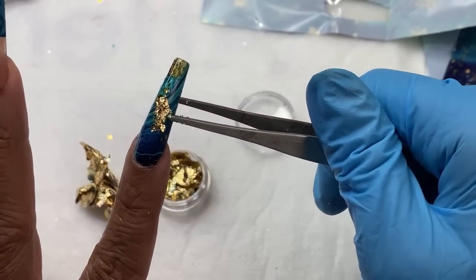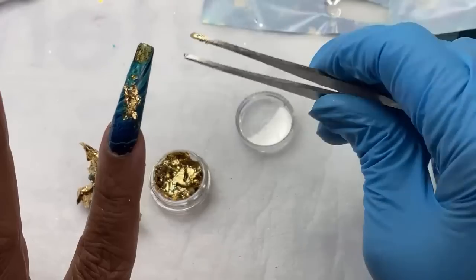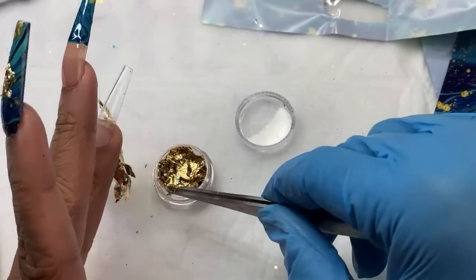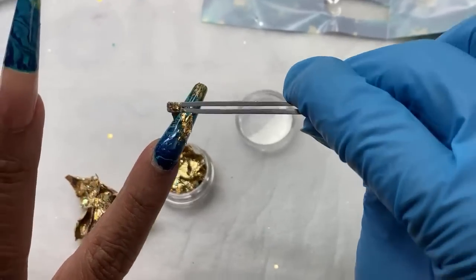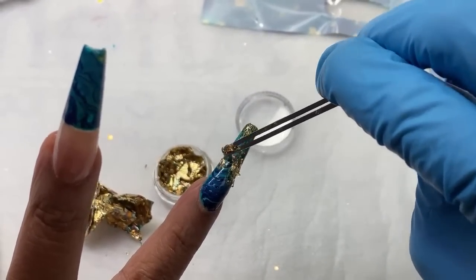Yeah, the rubber top coat is also really great for holding crystal pixies. That's probably the best thing that I've used that holds the crystal pixies, if you're ever curious about those.